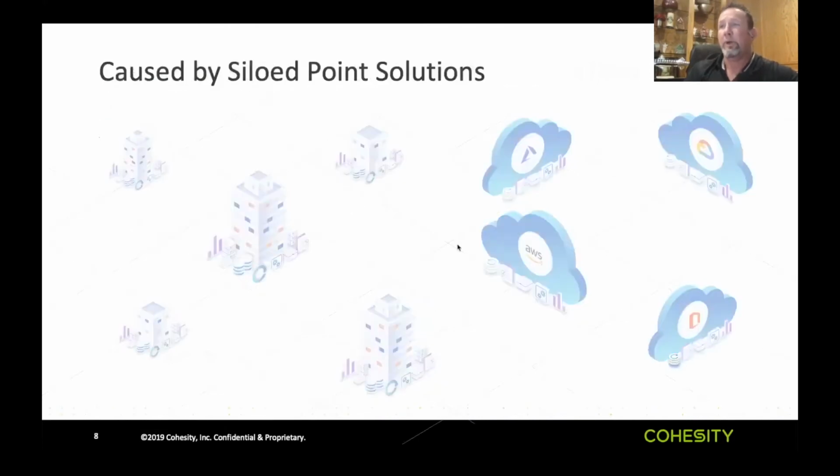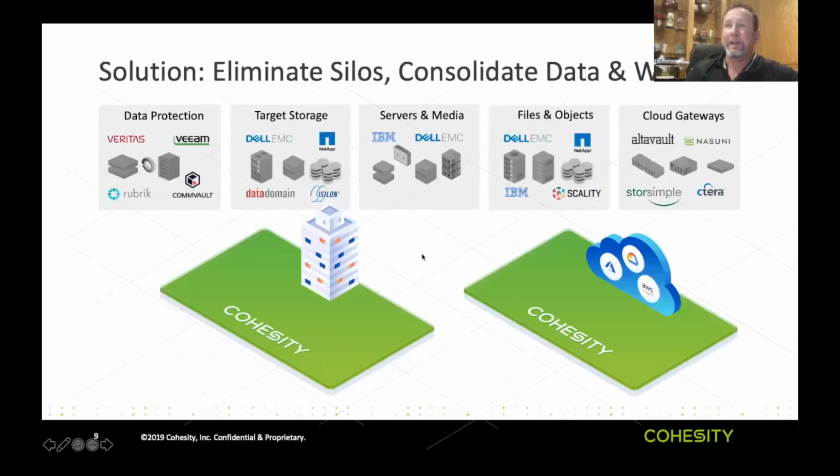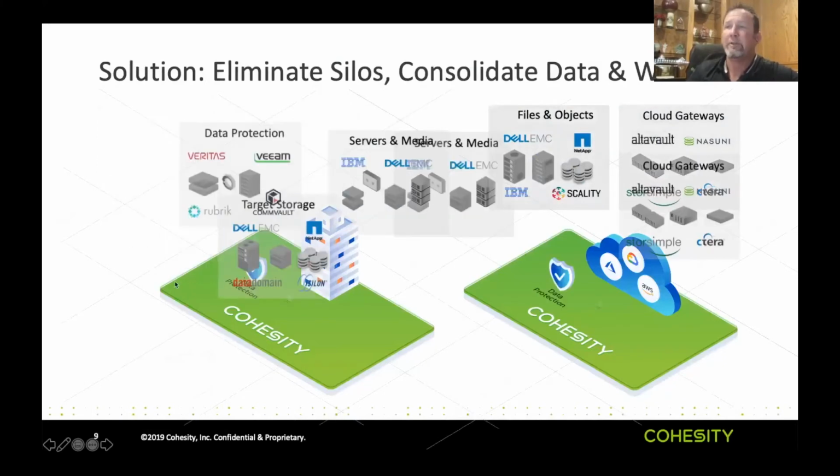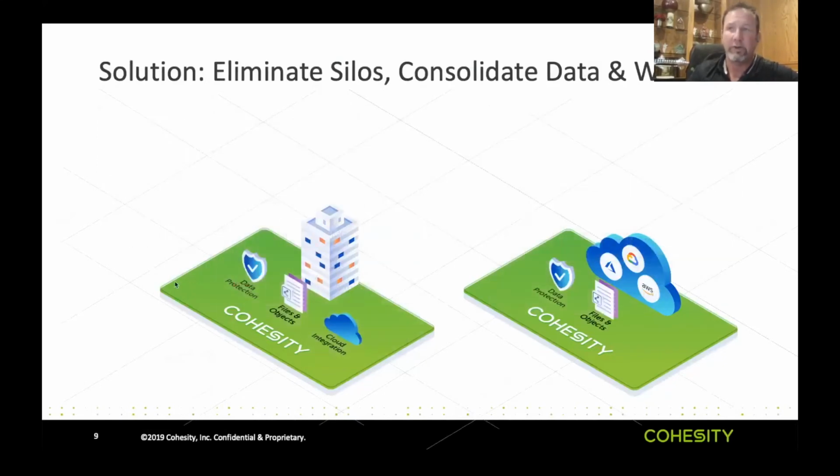Well, what most people have is multiple products, right? From a data protection product to what's my target? Maybe tape. Maybe for NAS data, I've got something else. And if I want to go to the cloud, I'm potentially using some other gateways or other products out there. So what we're seeing customers doing is they're typically eliminating 3 to 5 products down to 1, and anytime I do that, I can start driving massive amounts of efficiencies in your environment.